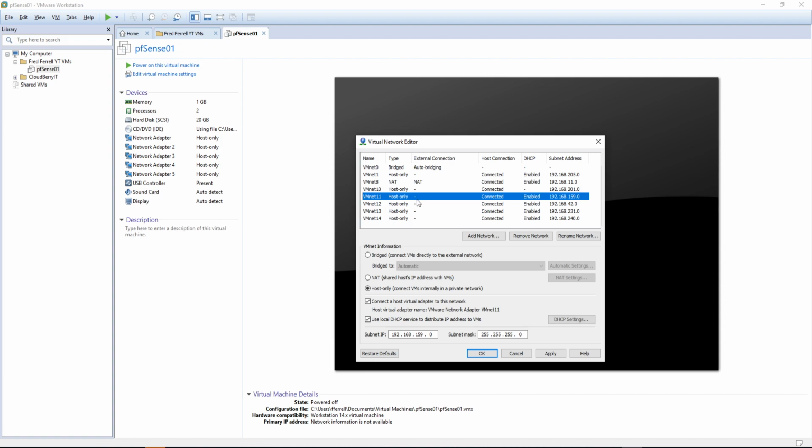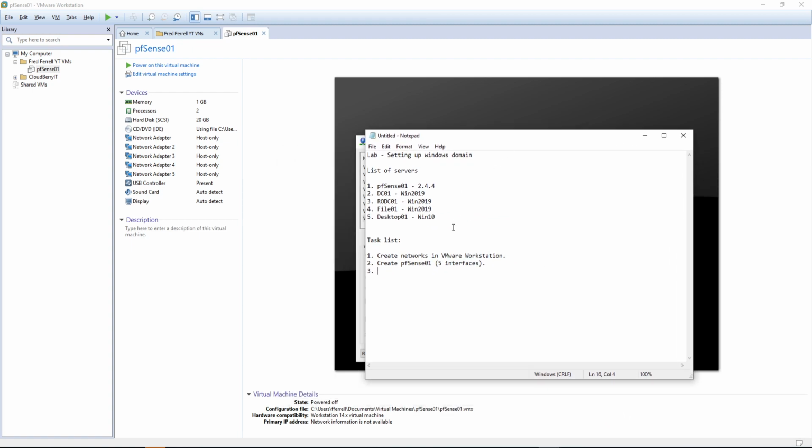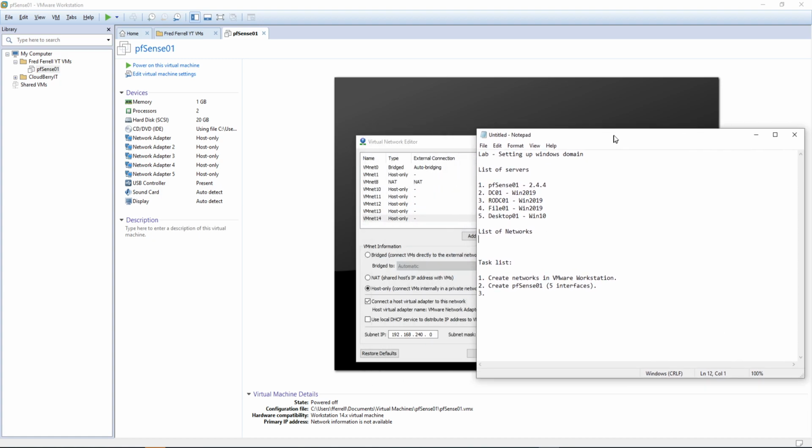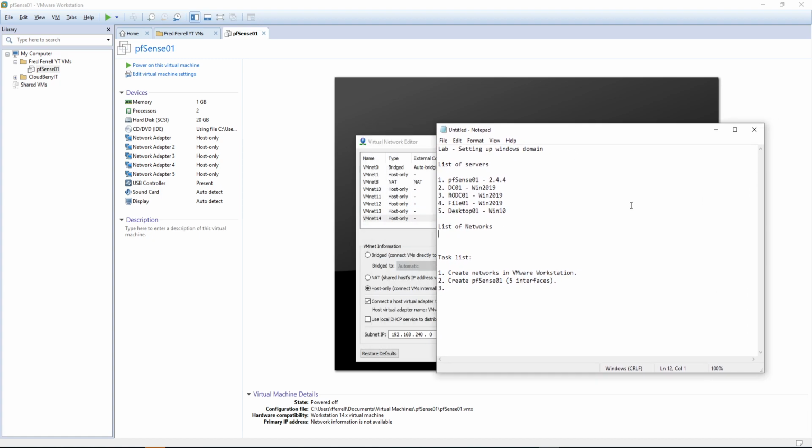I don't think these subnets are going to matter. Tell you what, let's do a list of networks too. And we started VMnet 10.